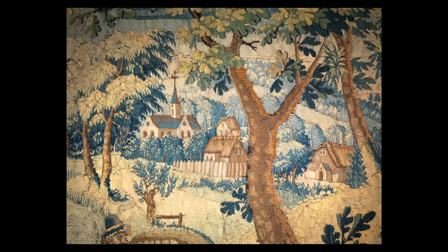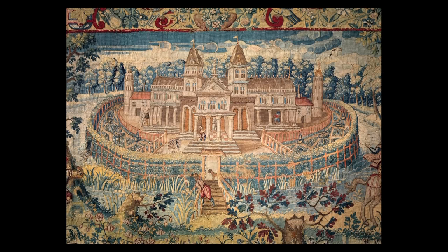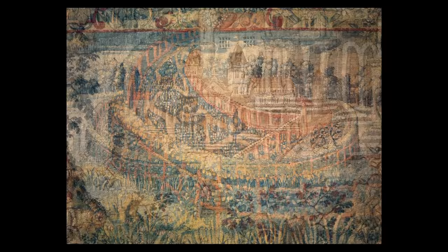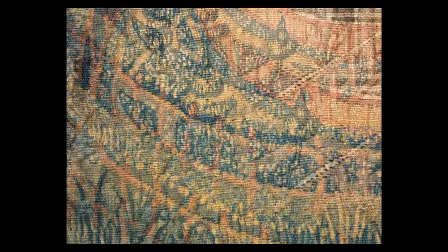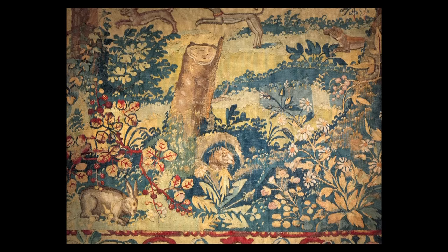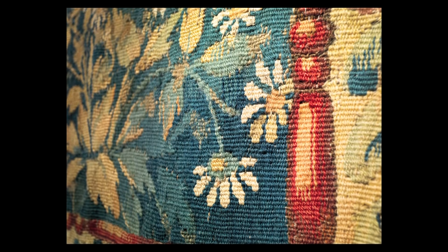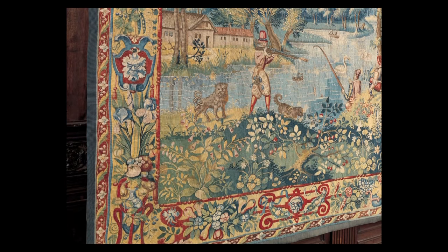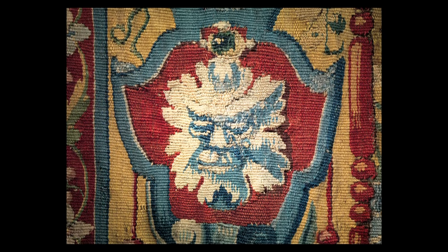And it's got this very simple but very charming representation of a country scene. The weaver has incredible skill. The effect of the shrubbery surrounding the manor house, they're literally just dots and dashes of colour. Or these wonderful foliage details, the brambles, the foxgloves, the oxeye daisies, the green man against the cartouche, a popular cult figure in English folklore. He literally grows out of the foliage.